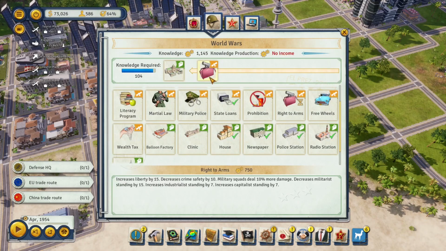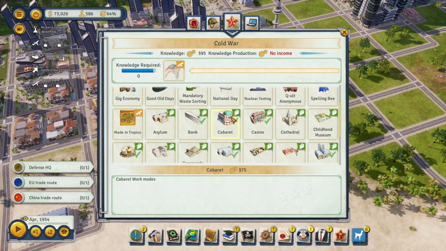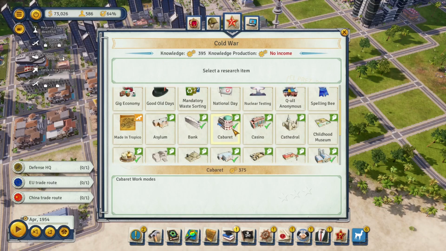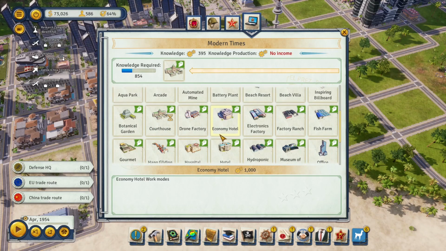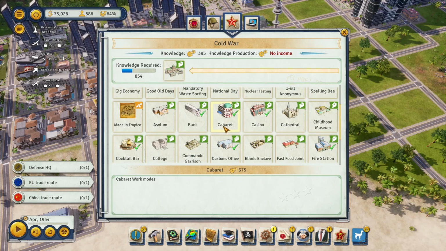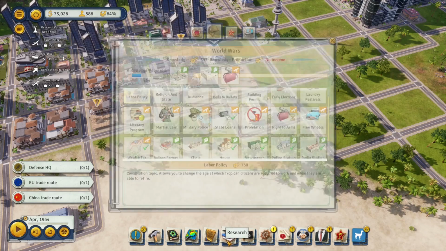So let's go ahead and get rid of everything. Do wealth tax first. And then I want to do, if I can find it, the courthouse. What else was I going to do? I keep on forgetting. Immigration office, yes. And the right to bear arms. So now we have wealth tax. Let's go ahead and activate it.